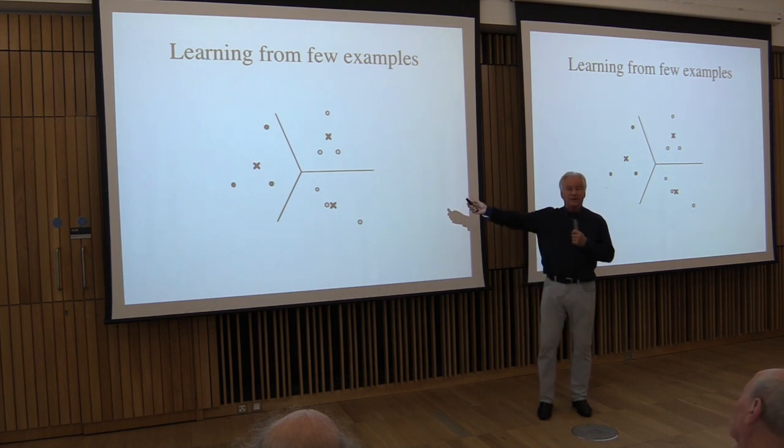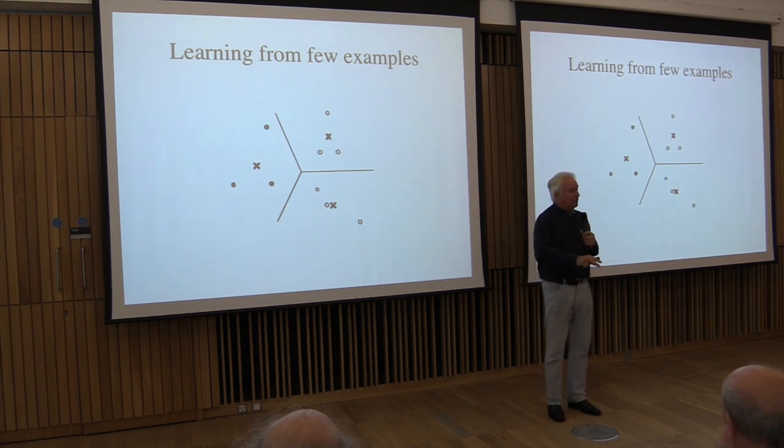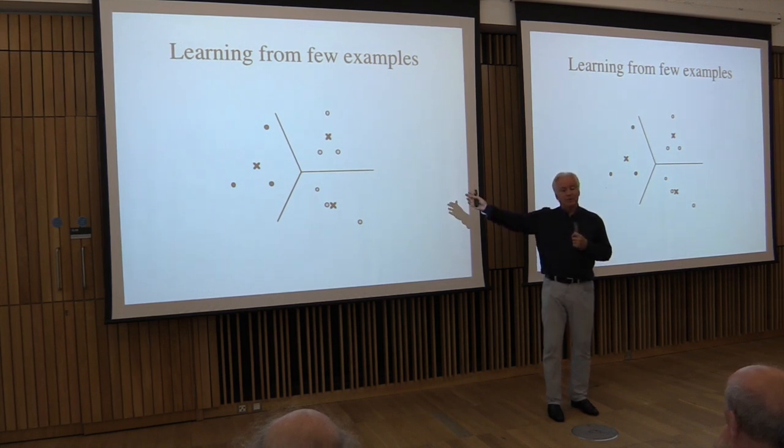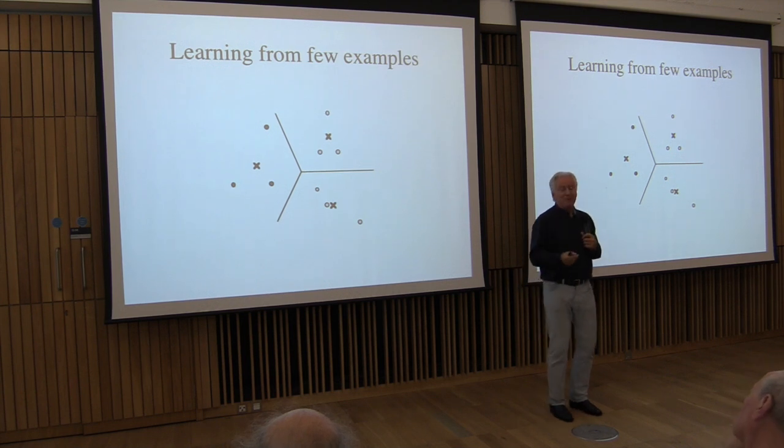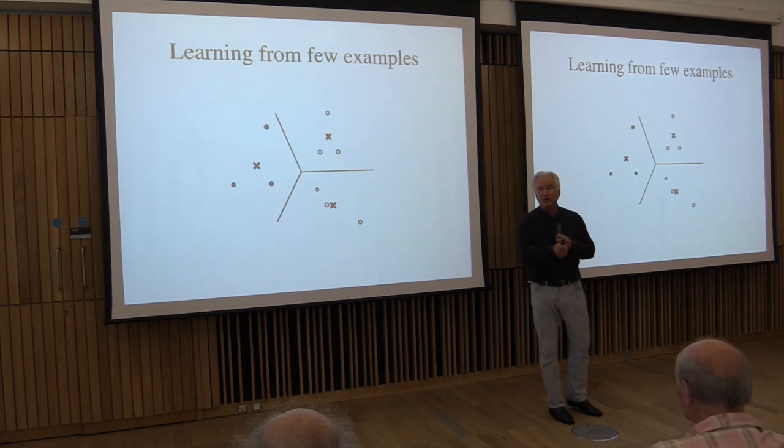So the point here is that given a couple of examples, you can form an average. On the basis of that average, you can generate the Voronoi tessellation. And so basically you only need one example to form an average. Because if you've only seen one duck, you think that that's what ducks look like.